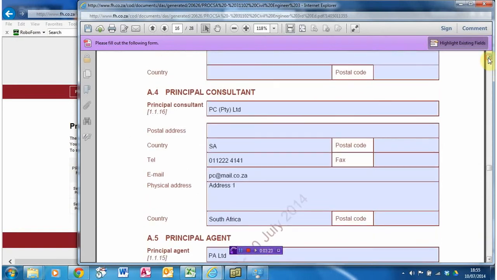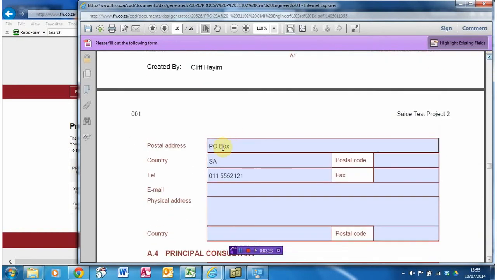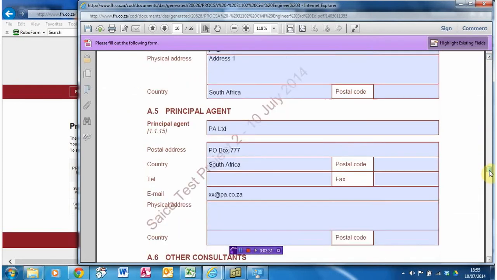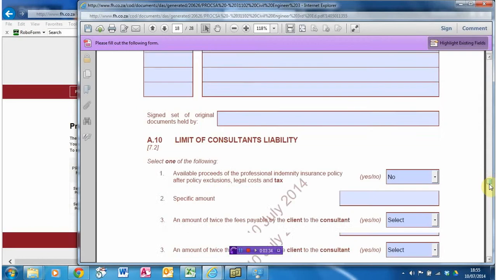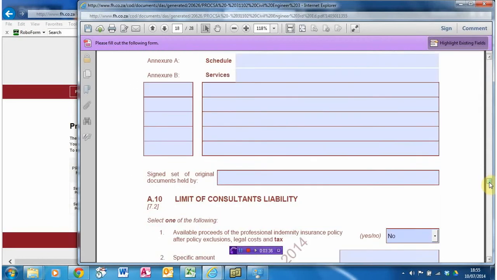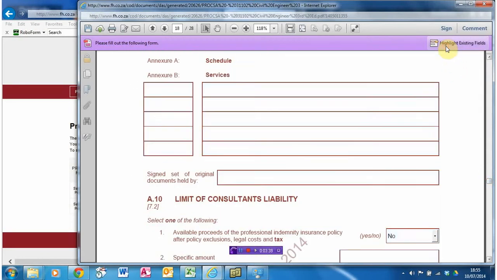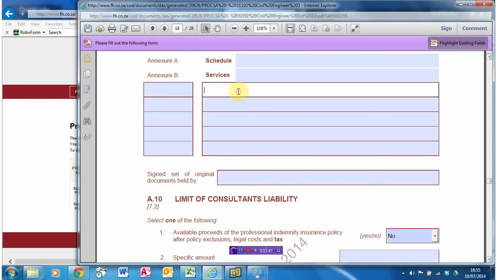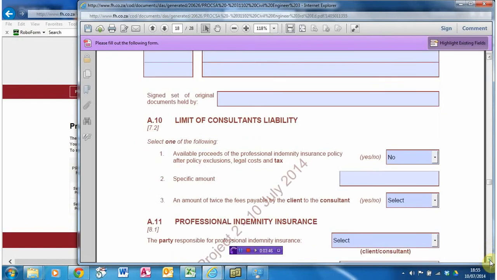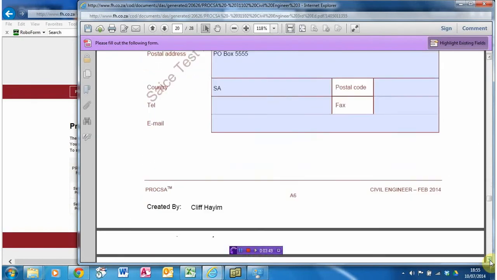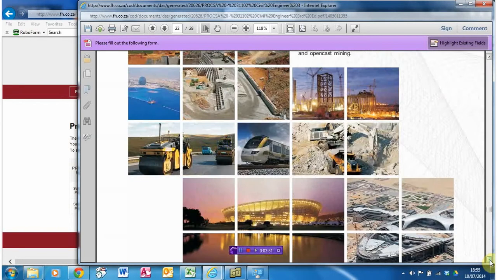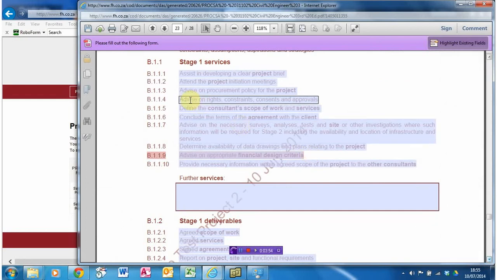It will have taken the project details that we have populated prior to this automatically into the document. So whatever fields have been previously populated will automatically get pulled into the document. Whatever is blue you can highlight or turn on are the fields that you can physically type in. If you wish to edit the actual services, you're free to do so. For example, if we go to services and you want to highlight or strike out a particular clause, you can do so.